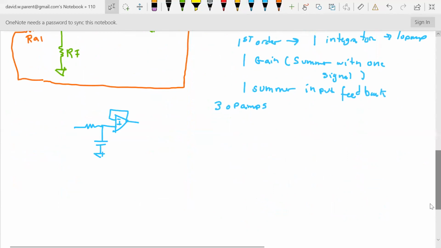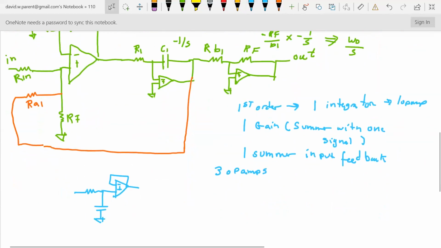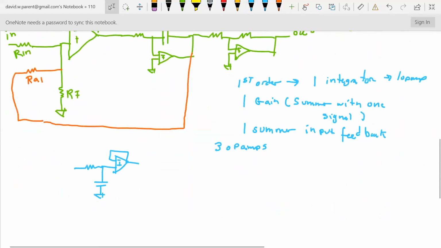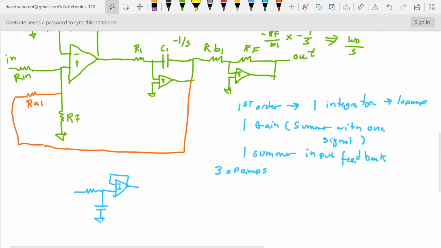Now, you might ask yourself, why would I ever do this when this is so much simpler and uses less parts, right? Less parts means less things in the landfill, less manufacturing, less testing costs, it's better for society. Well, we only did this to learn it. And sometimes there's more than one way to do things, and then you have to evaluate which way is the best way to go about it. So you have to know more than one way to have choices.